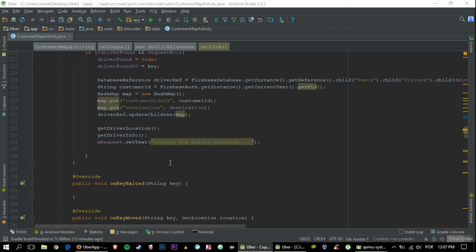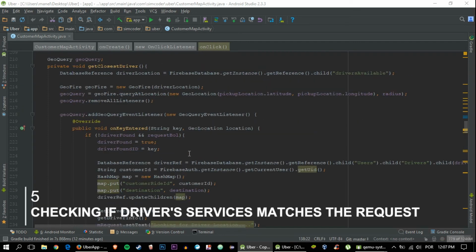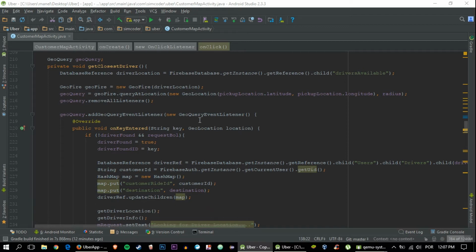So now that we have the information in the database, all we have to do is, when we find a car that's close to us, we must go into the database and check if that car is of the type that we want. Okay, that's it. That's everything we need to do.